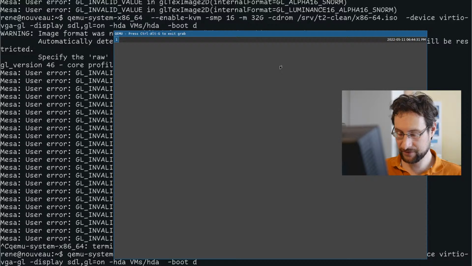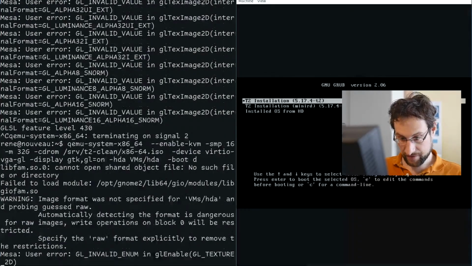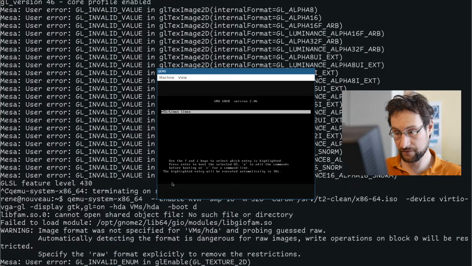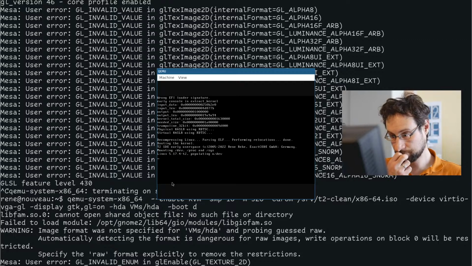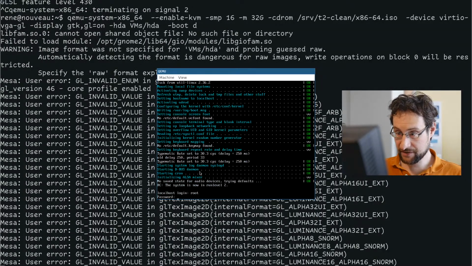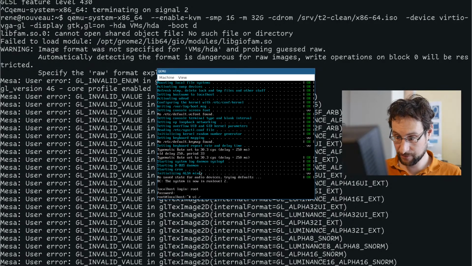We can't operate our VM now, because all the same key bindings apparently do not go in there, so I guess we control C that. Let's see what happens if we use GTK and GL on. Hey, that also works, and we get different invalid enums. So let's see if that works better. No, we still get the same. Yeah, the crazy thing is, you know what? Let's change maybe the global.